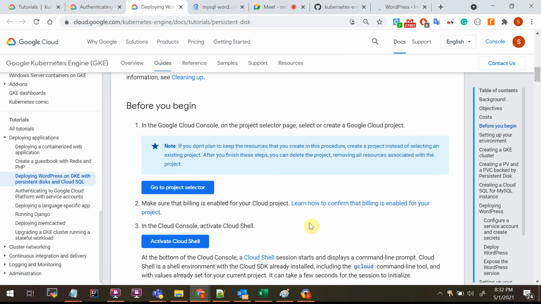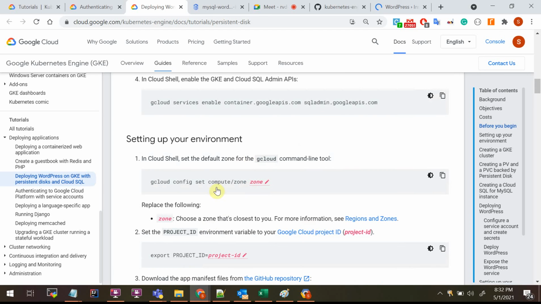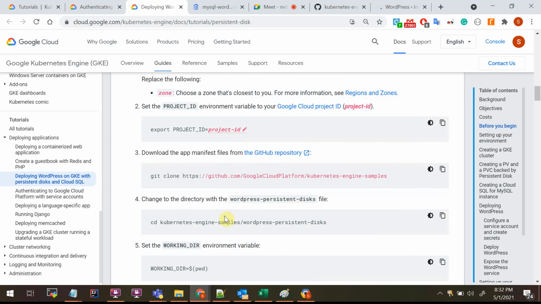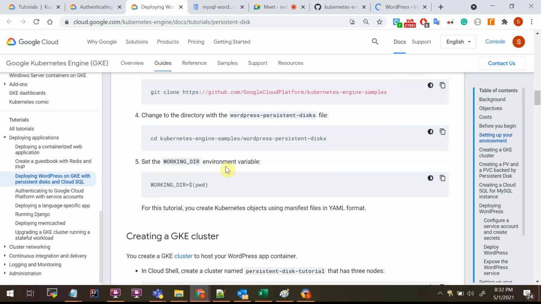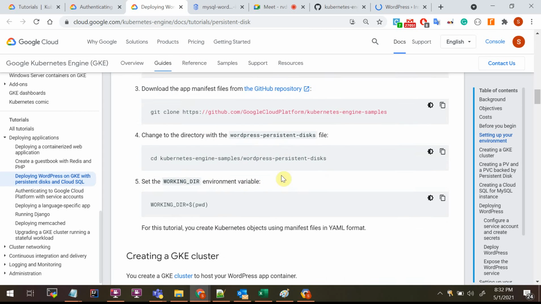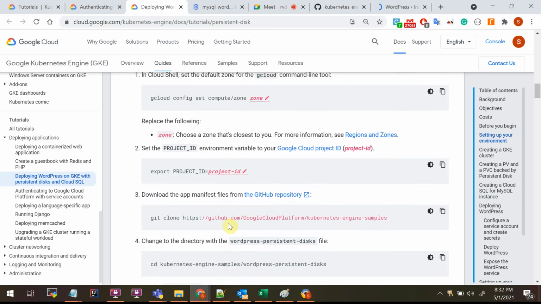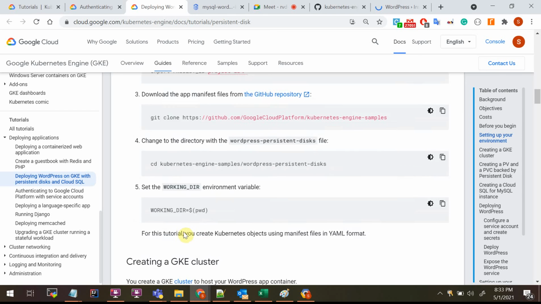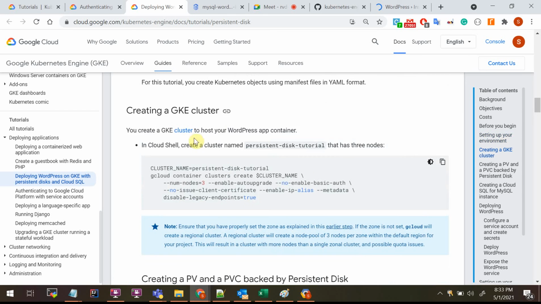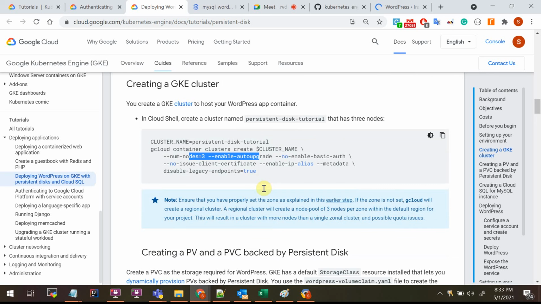I think logically that will make sense. If you remember here, the high-level steps that we did: we created the environment. We used gcloud in the Cloud Shell specific environment where we told what zone and what project ID, and of course we downloaded the code, and then we created a GKE cluster. Because the Kubernetes cluster itself was not there, we created that cluster with a 3 node setup.